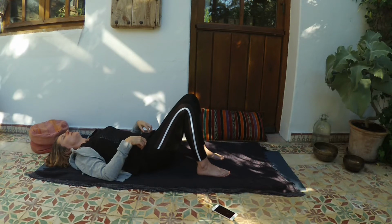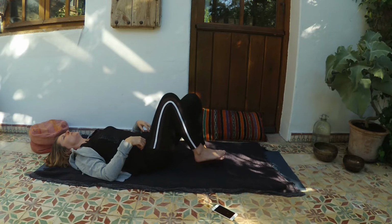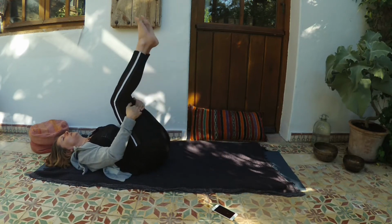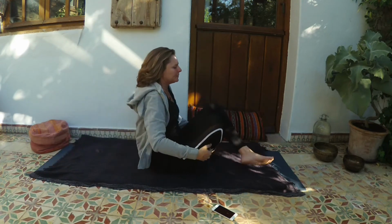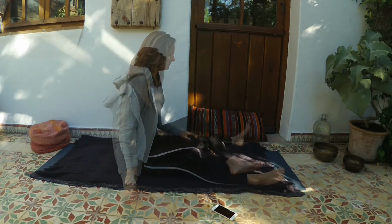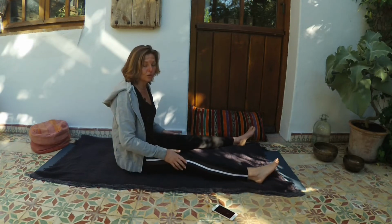And if you can hug your knees and roll a bit on your back, then do that. Or otherwise you turn on the side and you come up. On to the next pose.